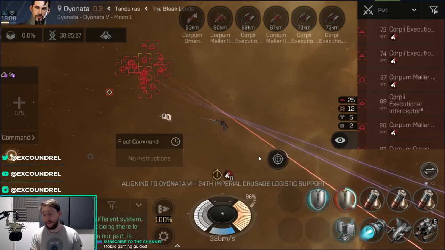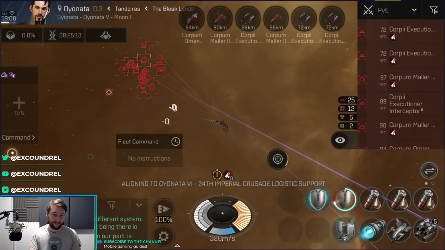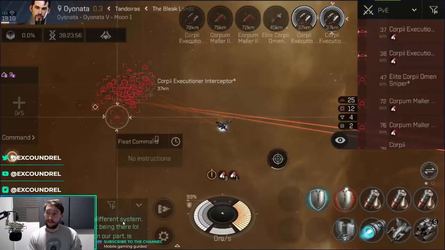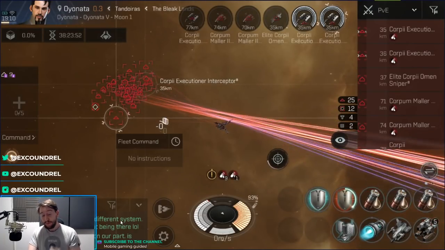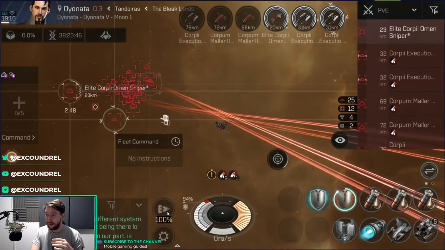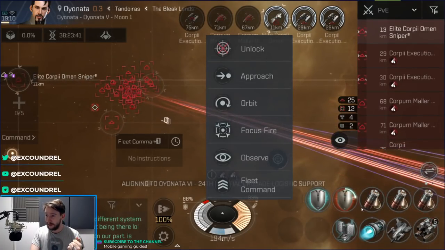We're going to speed up a little bit and we're going to wait until one of these ships comes close enough for me to start killing. Okay, so someone's going to come into range in just a moment. The reason that I would do this over using my ult is especially when there are elites in the wave. As you can see right here, there's an elite Omen sniper that's just turned up right next to me, which I'm probably going to start trying to kill, actually.